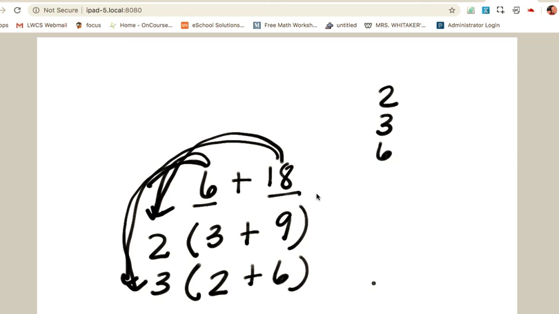I can also distribute out 6, we said. So if I take 6 out of 6, you're just left with 1, right? And then if I distribute out 6 from 18, I'm left with 3, okay? So again, I can go back and look, okay, 6 times 1, yes, it's 6. 6 times 3, yes, it's 18. So that's another way that you might see distributive property.